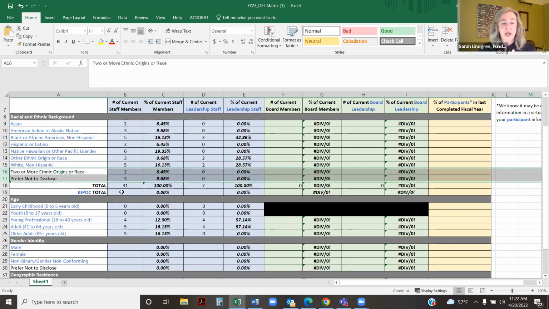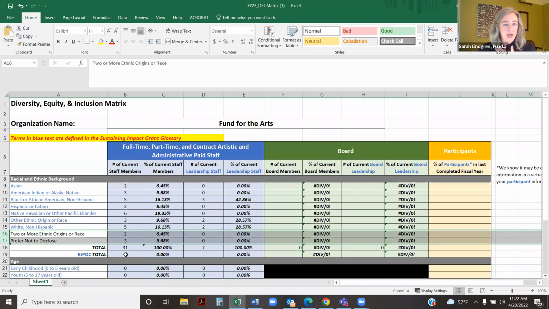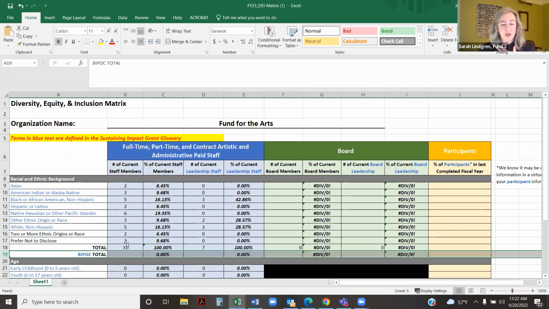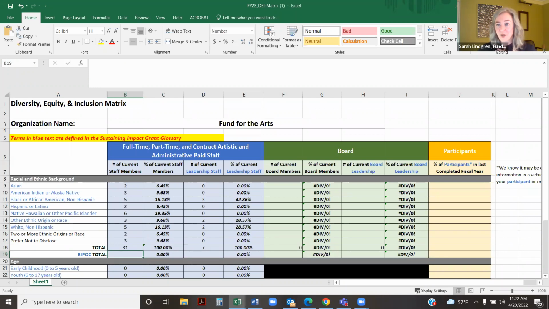So the acronym BIPOC, of course, stands for Black, Indigenous, People of Color. But we realize that because there are some lines in here that are other or two or more ethnic origins or race, it's not easy for us to just auto total that for you. So you're going to have to account for how your staff identify. So we wanted to leave that flexible for you. You'll need to give us that total.